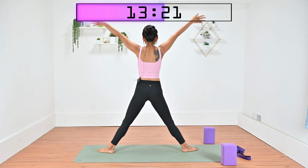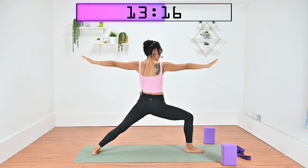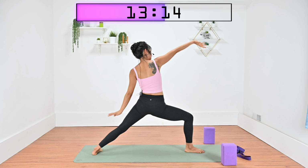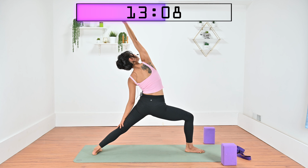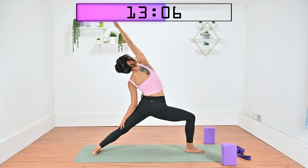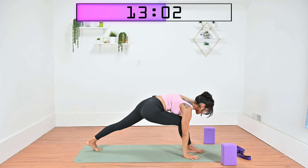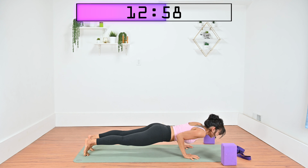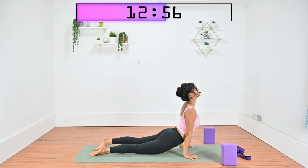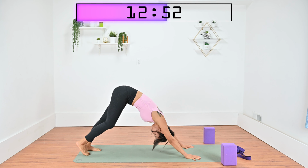Inhale, star pose. Exhale, back to warrior 2. Keep your legs the same. Inhale, reverse warrior. Drop your left hand on top of your left thigh. Reach your right arm up and over. Inhale. And exhale, Chaturanga Dandasana. Inhale, upward facing dog. And exhale, downward facing dog.